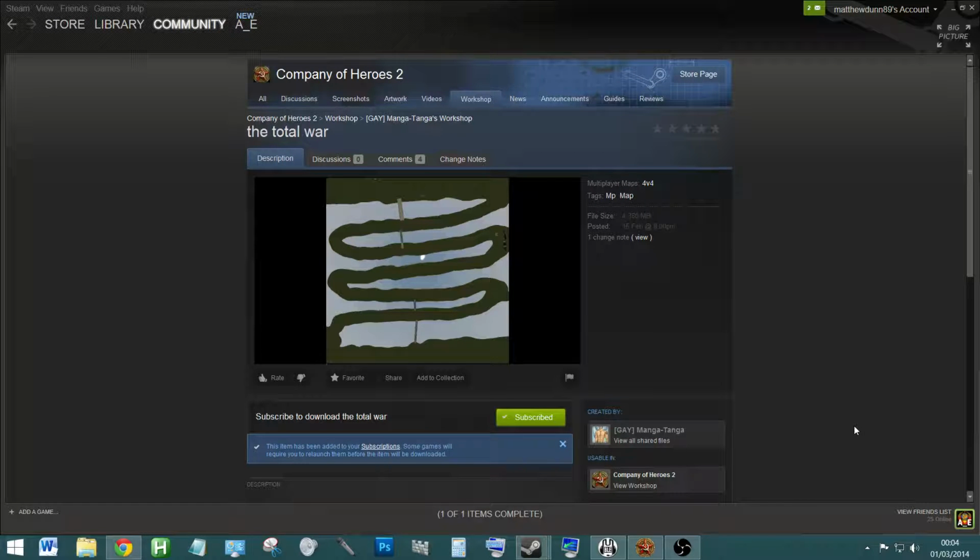Hello there and welcome. What you're going to be watching is a Company of Heroes 2 custom map review. On Steam Workshop, what you'll find is an incredible array of custom maps that have been made by the community. I'm going to be showcasing one of them that I think possibly could lead to it being implemented in the game. It's made by a chap called Gay Mangatanga, and it's called Total War, or The Total War. It's 4.36 megabytes of pure adrenaline and a resource-focused design that I think you're gonna like.